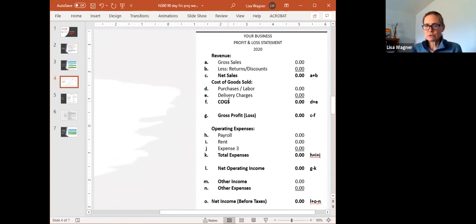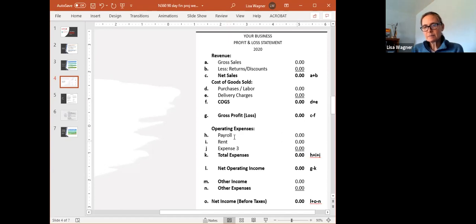Then we add cost of goods sold. These are the costs of our material that we're selling or direct labor to produce goods that we're selling. It also includes if we are shipping those goods out. And then that gives us what we call our gross profit. This becomes more important when we start looking at break even, and we're going to do that next week in a little more detail. Basically, these are the costs that go up as you sell another item, and we'll go a little more into cost of goods sold in just a second.